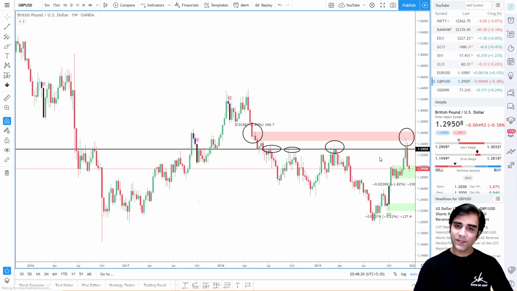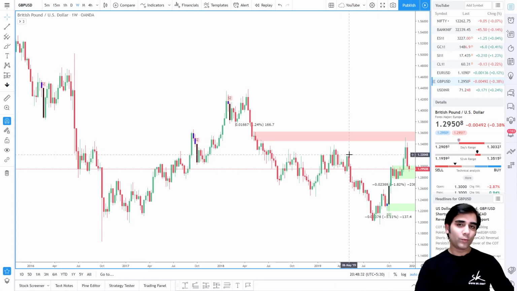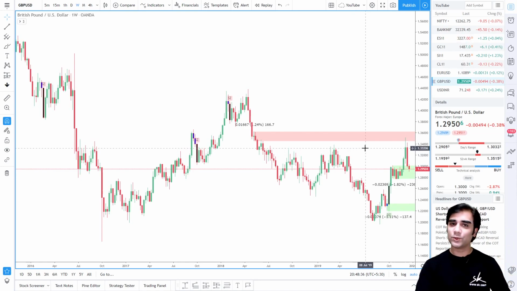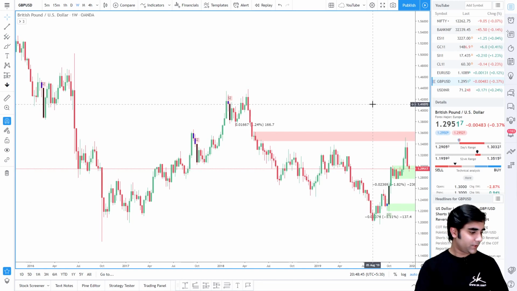And now all these areas of demand and supply which I'm showing you, if you go through my previous recorded sessions, all the recordings are available. You will see that all these zones were marked well in advance, and all this price action is happening later. But you will have to go back probably 3 months, 4 months, 6 months back and watch those recorded sessions.